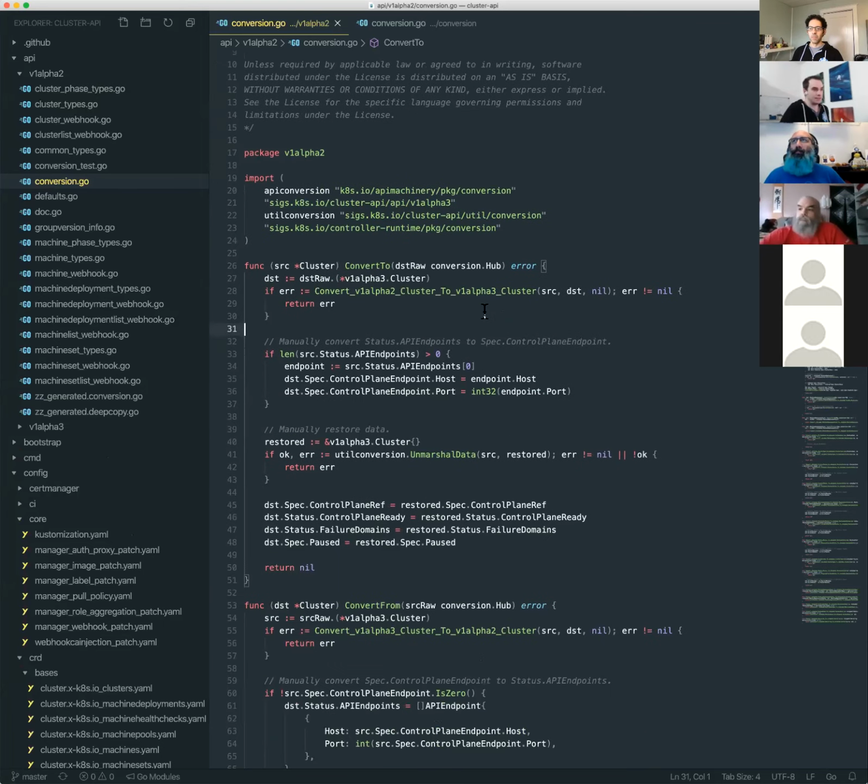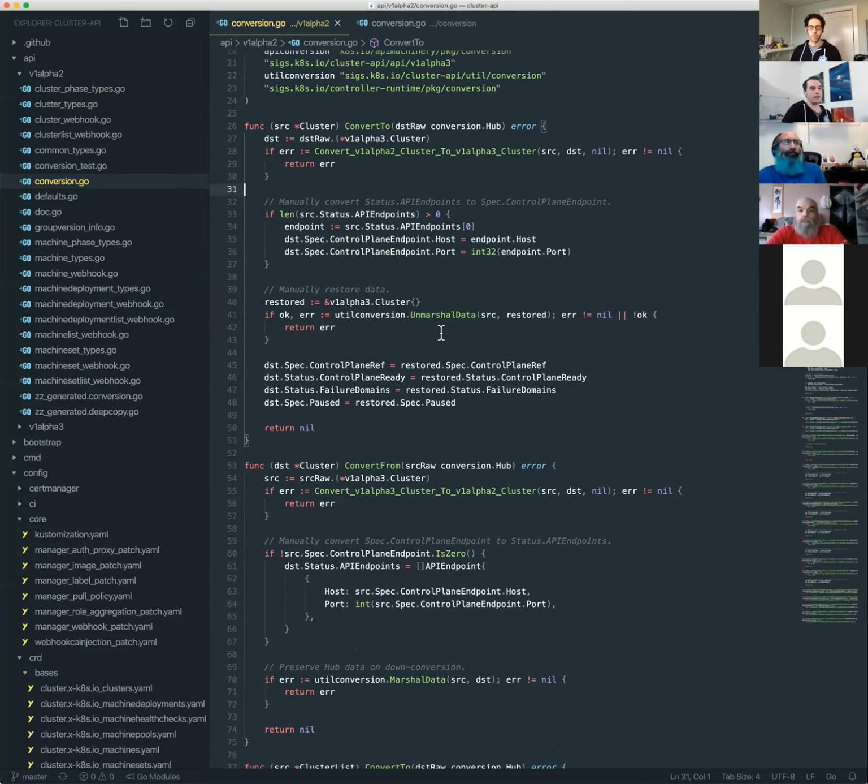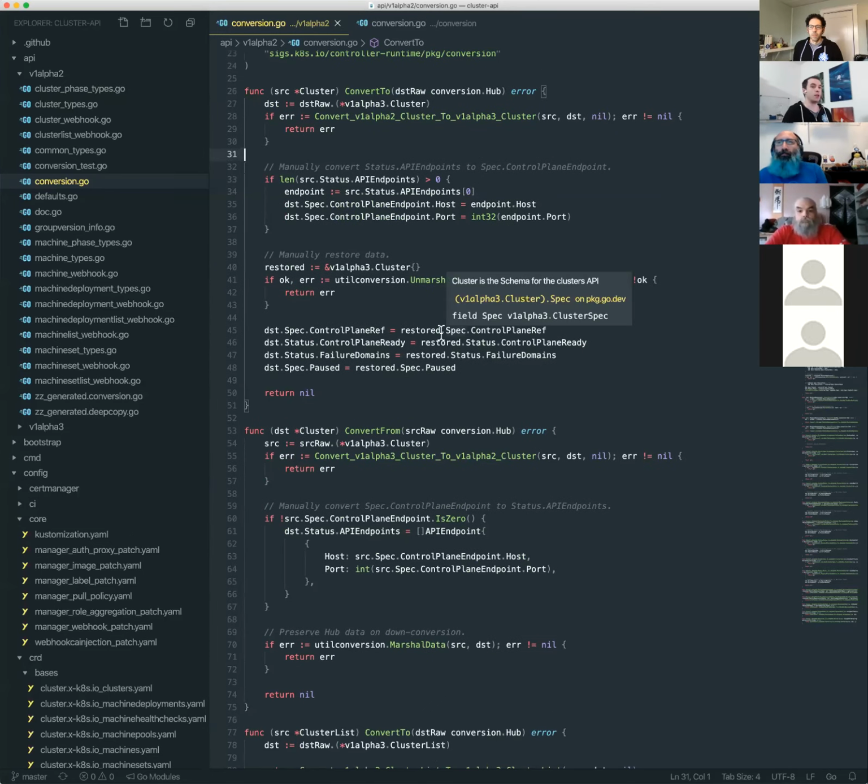Works for me. Okay, so one thing that we have been doing in the past few days, and this is mostly relevant for infrastructure and Bootstrap providers, we have been talking a lot about how to convert from v1alpha2 to v1alpha3, and we started with just generated conversions, which you can see here. Now, in the past few weeks, we found a few issues with that, for example, if you add a new field, when you convert back to v1alpha2 and then back onto v1alpha3, you actually lose the data.